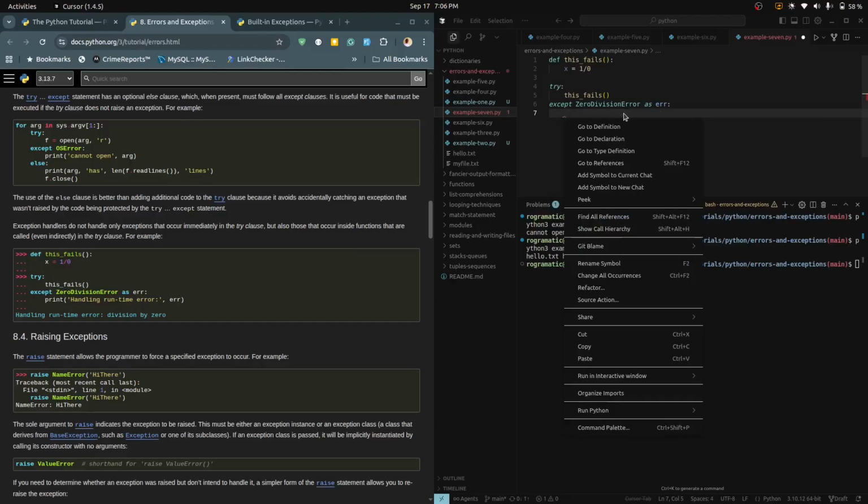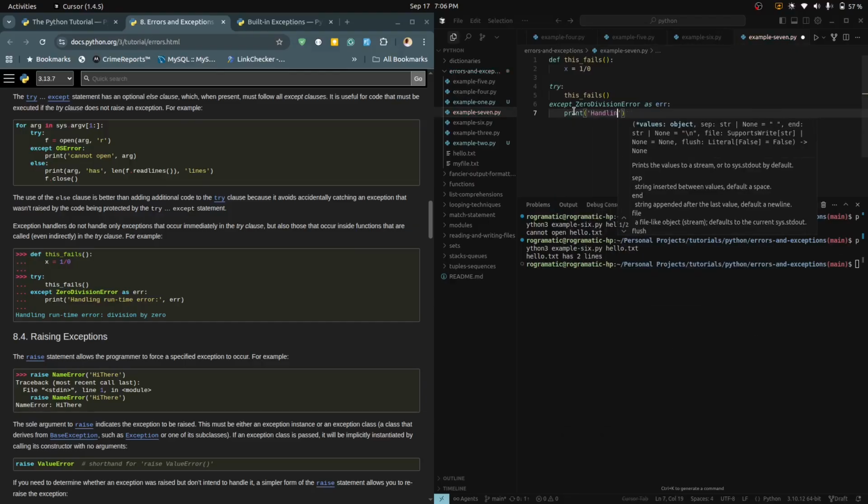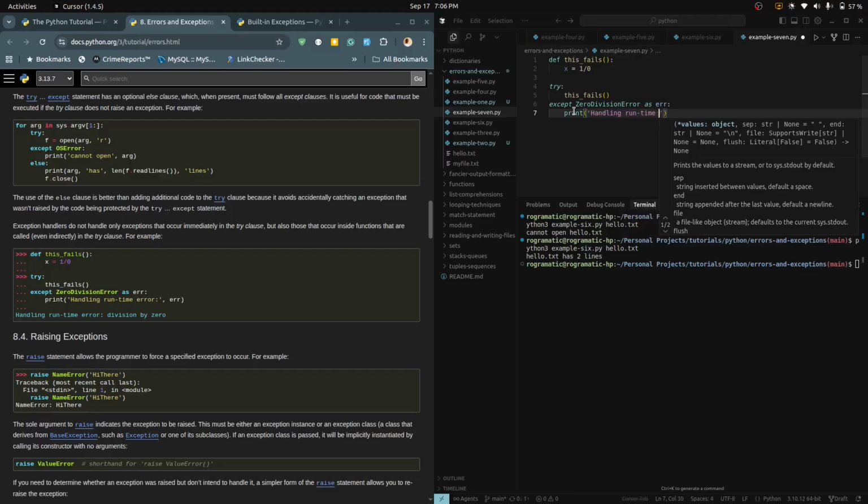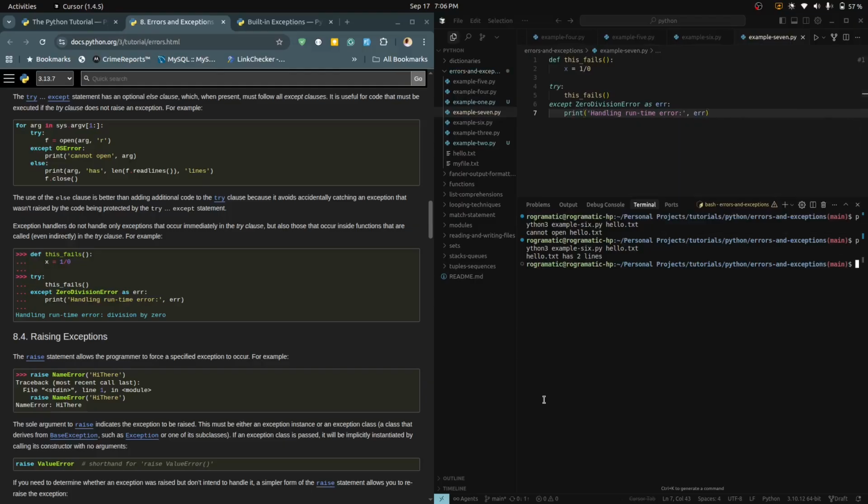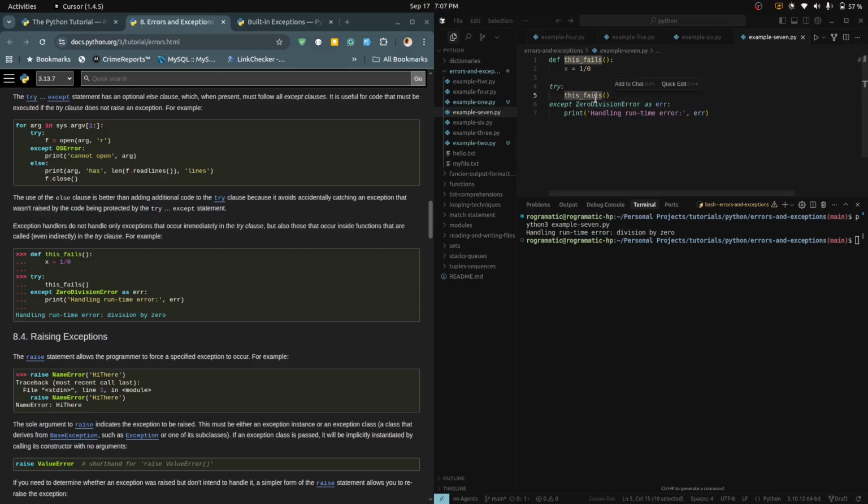Then we'll print handling runtime error. Okay, so now if we run this example 7.py, handling runtime error, division by 0, and so we handle an error that was not triggered in the current program but by a function that was called by the current program.